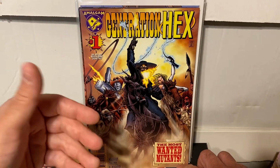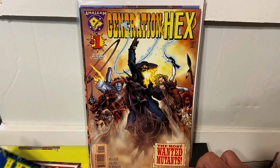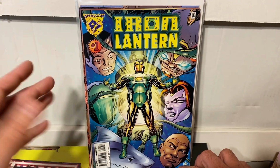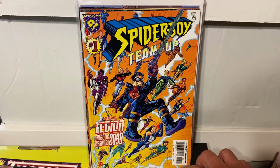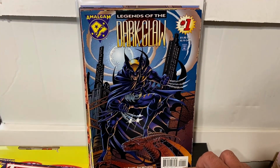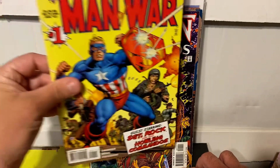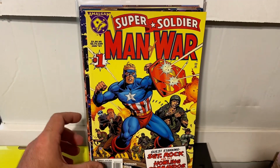I'm happy to have basically the entire series of these Amalgam books now. So between the ones that I got in my big collection buy, which most of them were in there, but there were 5 or 6 that were missing, and I think I got them all now. So pretty cool. Actually, I have doubles of this one just because that one is just so cool. I might do a little trade or something with that one. But really fun books, really excited to add these to my collection, and I think I got a great deal.